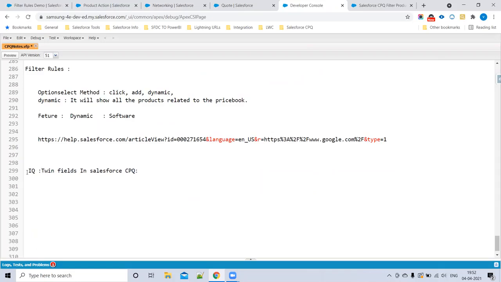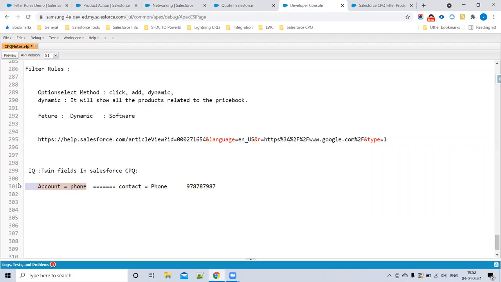Generally, for example, you have an account object and a contact object. In both objects, for example, in the contact I have a phone number, and in the account you also have a phone number. Whenever the contact phone number is modified, I want to update the same phone number in the account. How can we achieve this functionality in Salesforce?